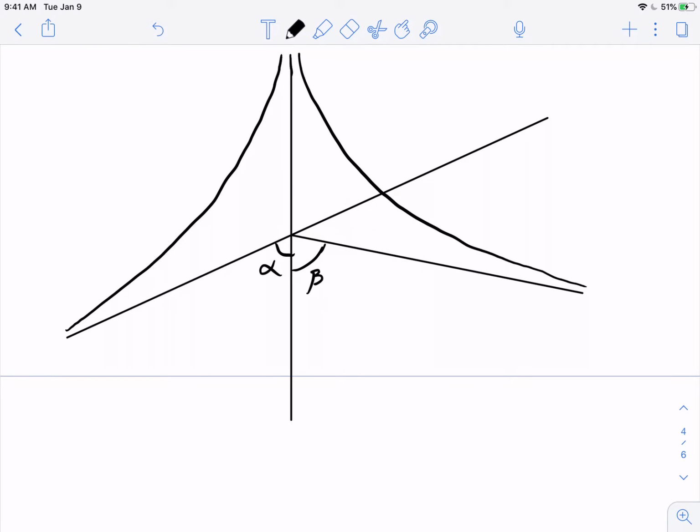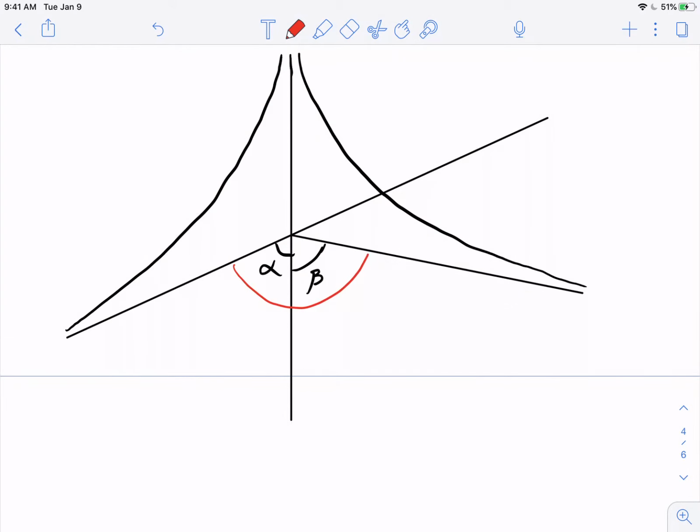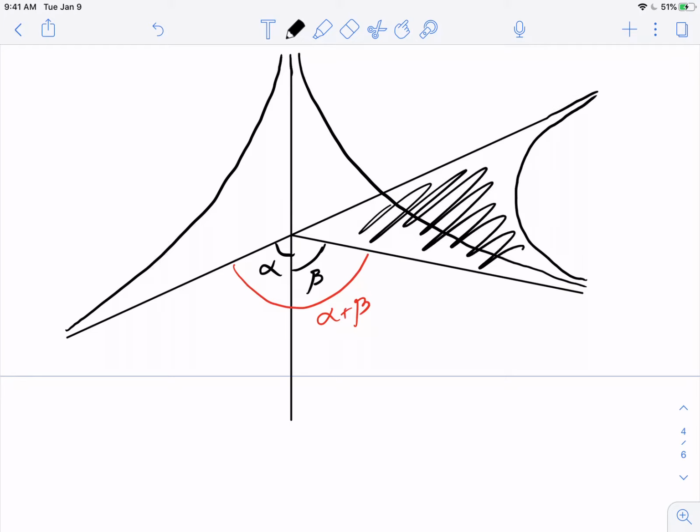Okay, and then finally I need an exterior angle of alpha plus beta. Well, that angle's right here. This is alpha plus beta. And so the corresponding 2/3 ideal triangle with that as its exterior angle is right here. It's this triangle here. Notice that has exterior angle alpha plus beta. And that's the picture they give us in the book to kind of help us start this problem.